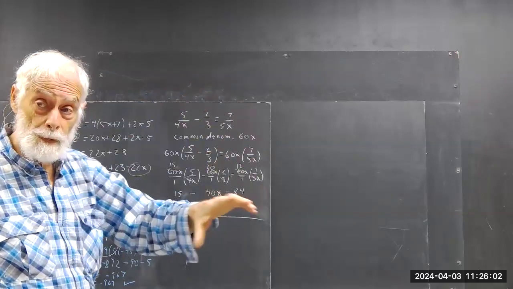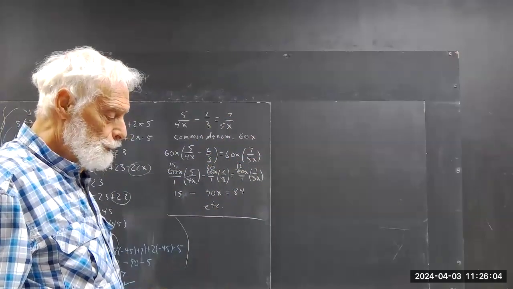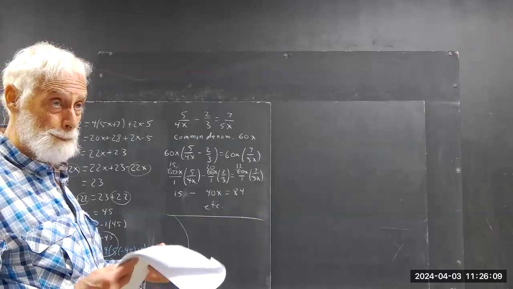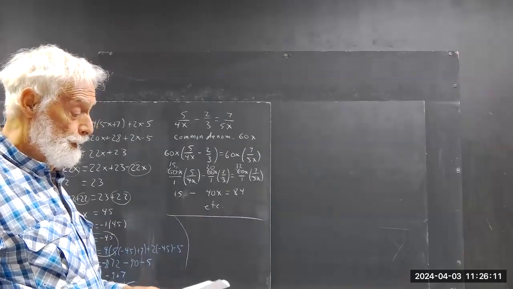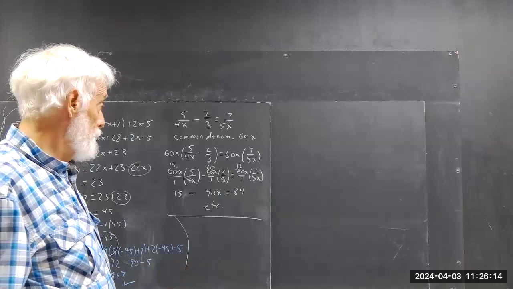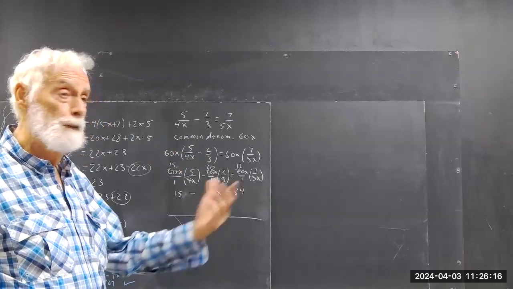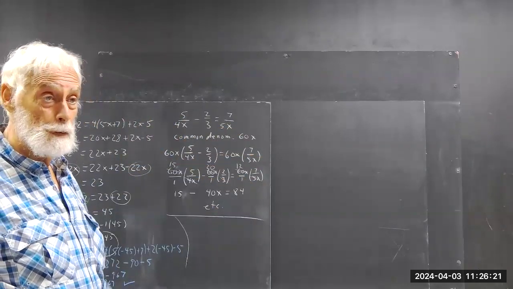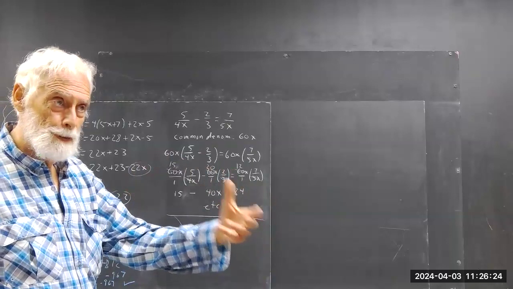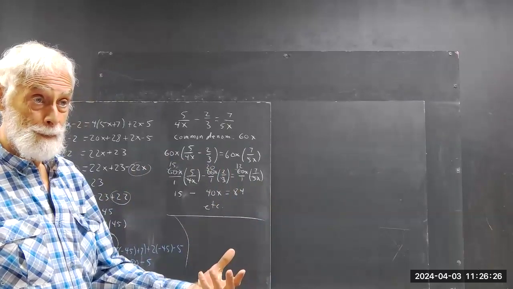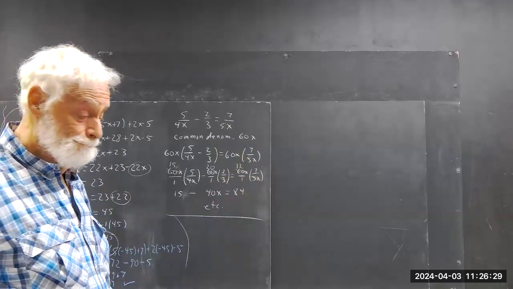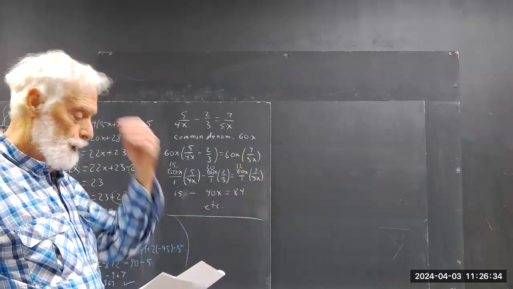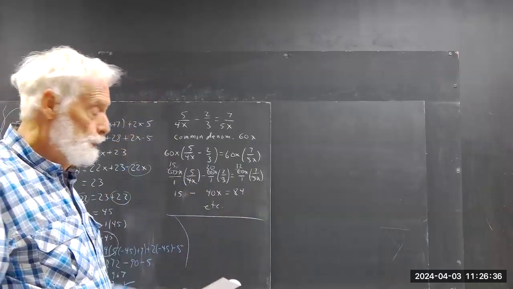Now that's kind of important to understand now, so you don't stumble over it later, but it's not going to be relevant to the test because it won't appear. Okay? And if it accidentally does appear, and you tell me, oh, gee, that's not a linear equation, I'll give you full credit. If you even multiply by the common denominator and get the right thing, I'll give you full credit, because there's no way I can expect you to know what to do after that. You will in a couple of weeks. And it's not difficult. You just have to identify that you have what we call a quadratic equation.